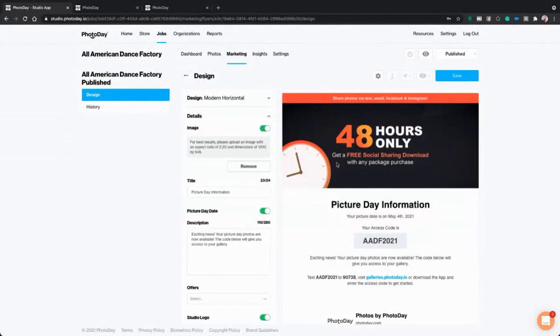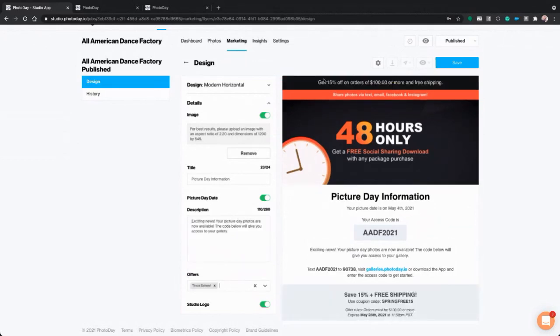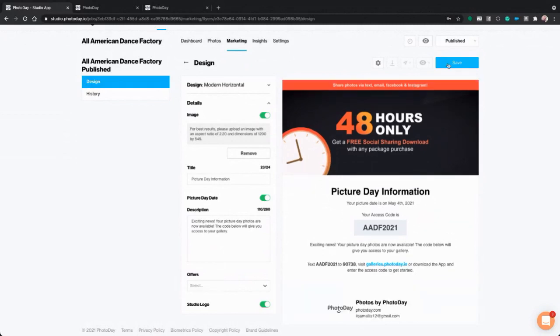This is just a sample I wanted to show you of the special that's going to go out when we publish this gallery, right? So you can add different graphics, get really creative here. It's just a sample. And then also, if you're offering a special offer, like free shipping for the first 2 weeks or anything like that, you can do that too and attach it here. Now, if you attach an offer, let me just show you where that shows up. It's going to appear at the top of the flyer here. So I guess I can just leave that there so I can show you what that looks like. It's just a special offer, or I'll show you different ways you can use offers. So let me just save this flyer here.